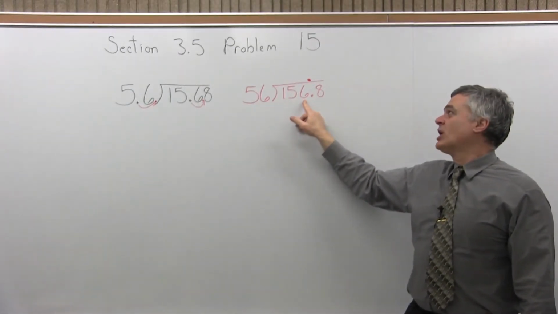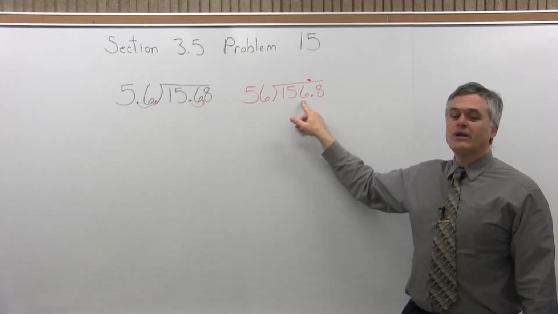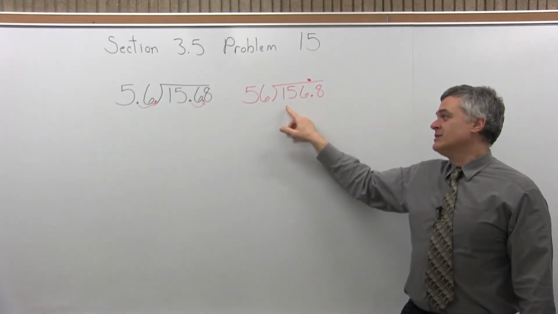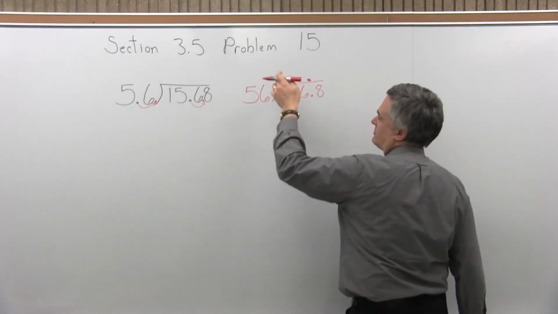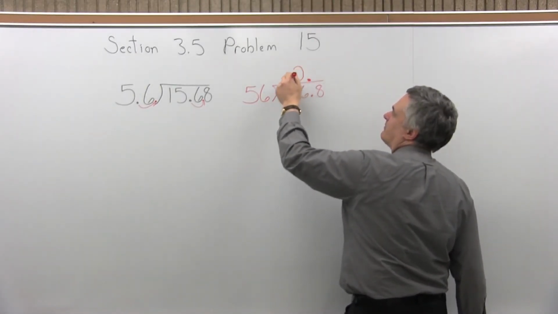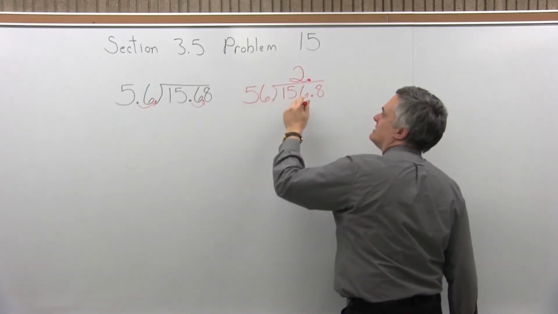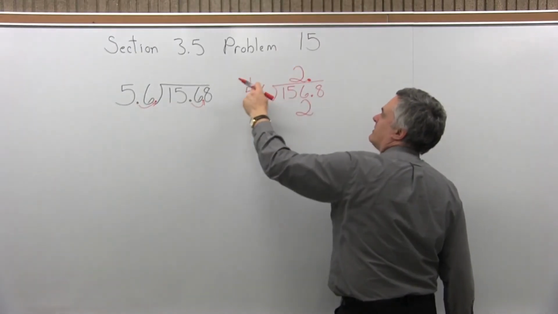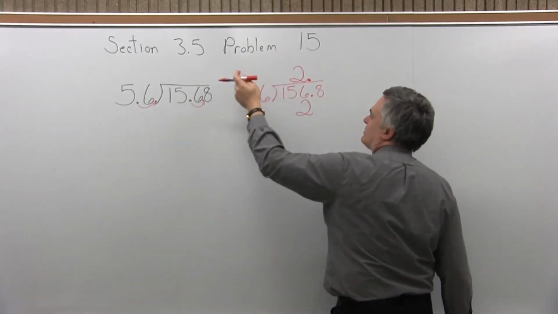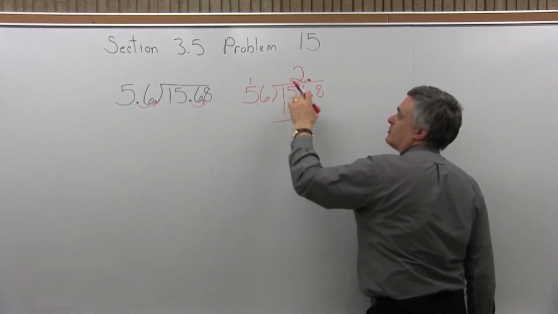56 divides into 156. That'll go. 3 won't quite do it. 3 is a little bit too big, so it'll only divide in twice. If you do 3, it'll be bigger than 156, you'll see. But so let's do 2. So 2 times 6 is 12. And then, right, the 2, carry the 1. 2 times 5 is 10. 10 plus the 1 more we carried is 11. So I get 112.